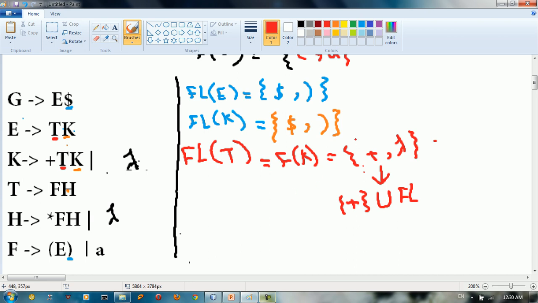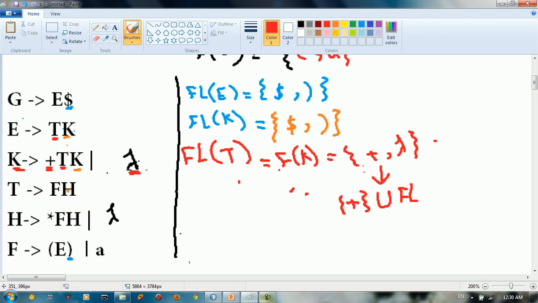We take lambda from first of k, right? And this is the first of k. We need to calculate the first of k.